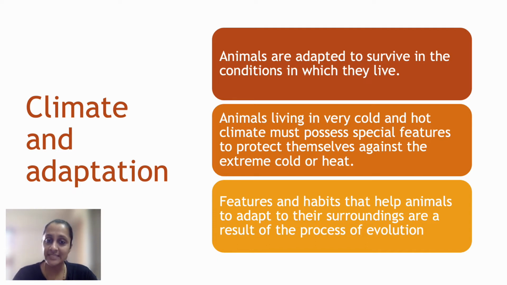So you must have seen the places where it is hot and dry, like Rajasthan or the deserts. The plants over there won't have broad leaves because they don't have water. They will not have enough water to lose through transpiration. So the leaves get transformed or adapted in the form of a spine. So you'll have thorns over there, and thorns are nothing but modified leaves.